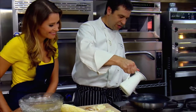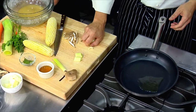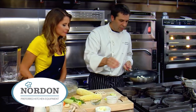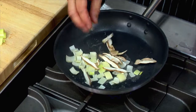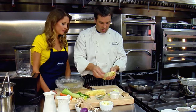Definitely will. So we're just going to add a little bit of oil. And again, just a neutral oil, so we don't want that olive flavor. Correct. We're going to start off with the leeks and lightly saute, and then we're going to add our shiitakes. Any reason you're using a nonstick pan? No particular reason. You can use any pan that you have available, as long as it works for you.